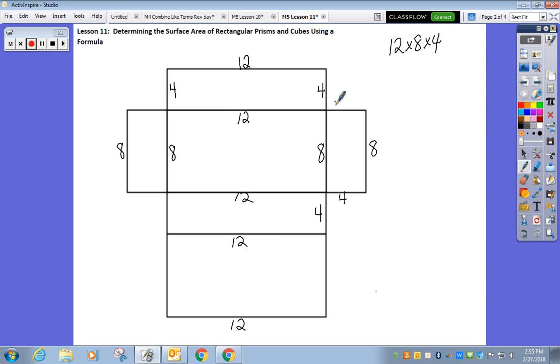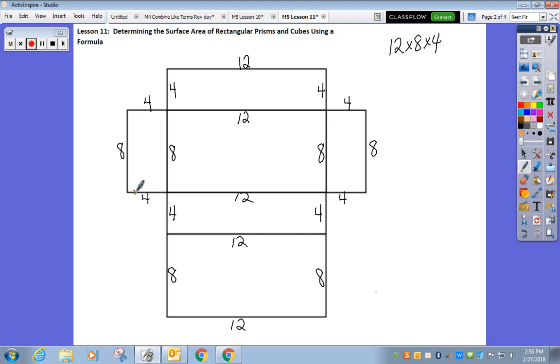And then this, it goes the same way here. This would also be 4. Same over here as well. If this is 4, this would have to be 4. If this is 4, this is 4, which means this would also have to be 4. Okay, and then we have 8 here, so this would have to be the 8, as would this one. So just to help you for a quick labeling, down the center you should have the same number. Down the side it should alternate with the other two measurements, so 4, 8, 4, 8. And then these sides should always match.